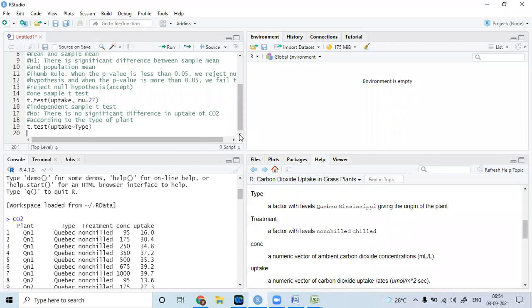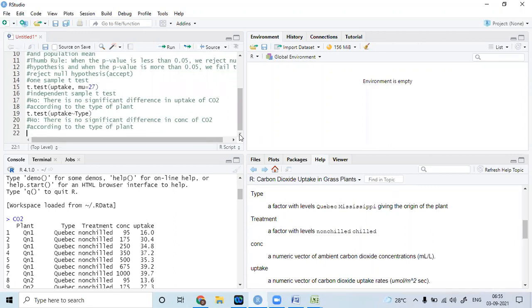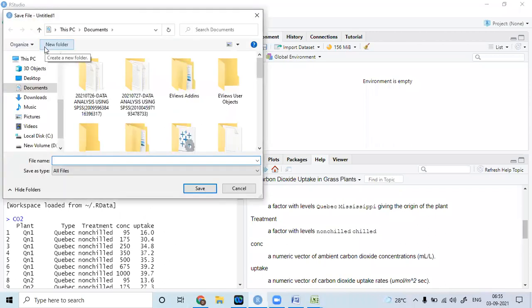I want to find out if there is no significant difference in concentration of CO2 according to the type of plant. What is the code? Save your valuable work. All of you save your valuable work.